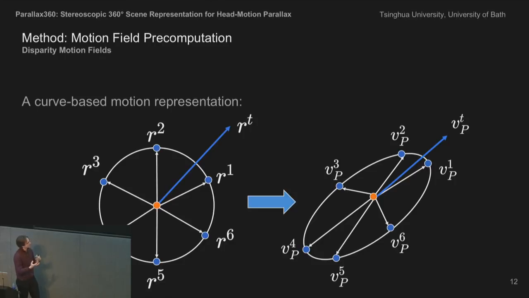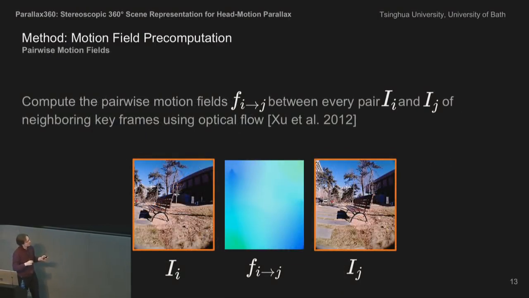And then, when we warp images together, we need to adjust the motion direction based on this curve-based representation. The detail of that is in the paper; I don't want to go over that here. But what we do is use this disparity-based representation for each frame, and combine it with a different motion, a pairwise flow, the flow field from image I to image J, so we have 2 layers of motion fields. We have the motion that is intrinsic to each individual keyframe view, and then the motion between each pair of adjacent keyframes in addition to that.